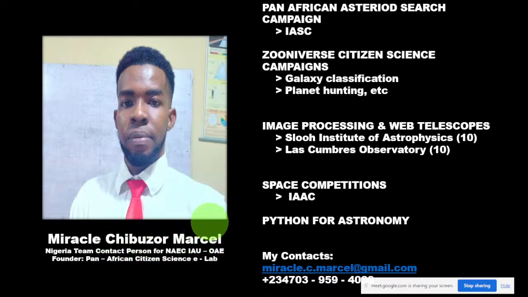And in this our group, we carry out some of these activities. The first one is the Pan African Asteroid Search Campaign. It is sponsored by ISAC, meaning International Astronomical Search Collaboration. So in this group, we search for asteroids. You know, asteroids are formed from the remains when the sun formed.